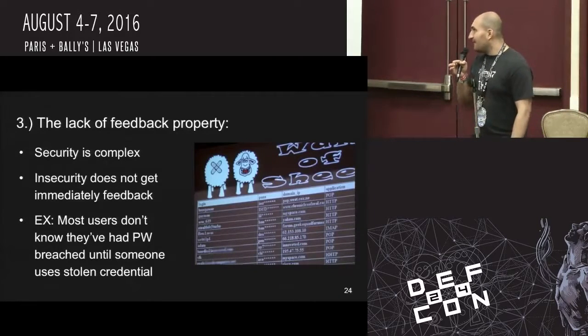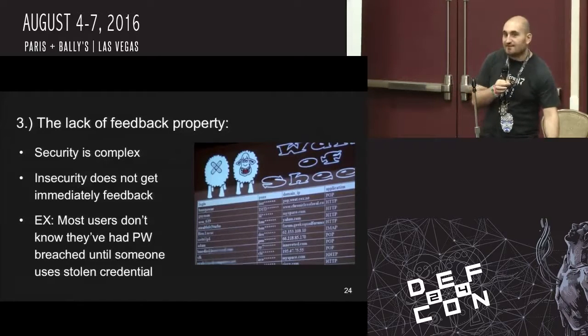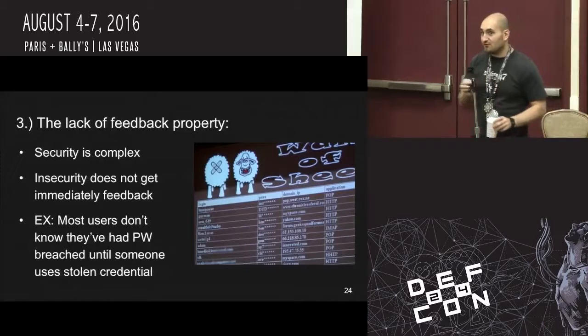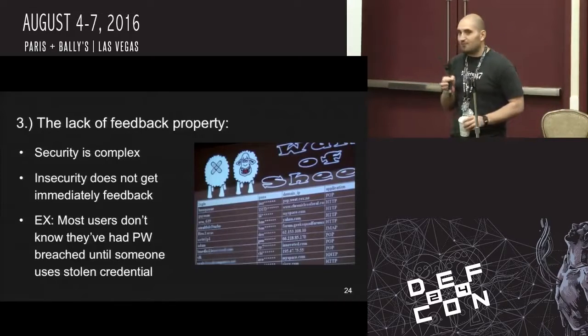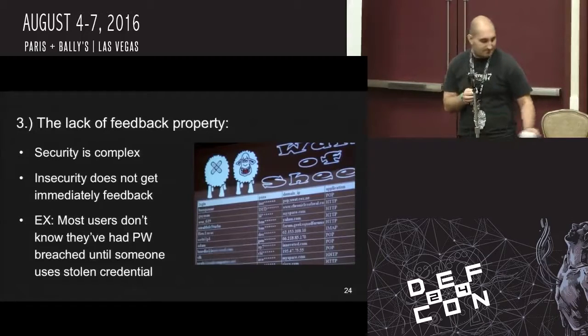Third is the lack of feedback property. When my security is breached, I may not get any feedback that it's happened until my credentials are used or something bad happens. So for example, most people don't know they were on the wall of sheep until somebody logs into their system and messes with it.